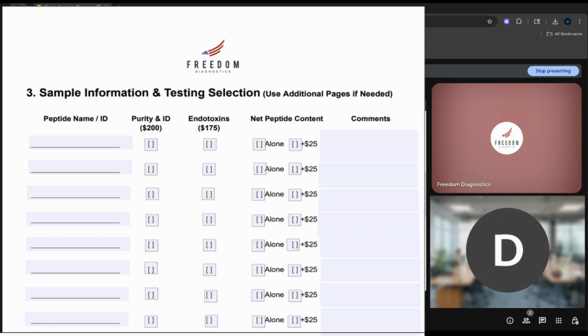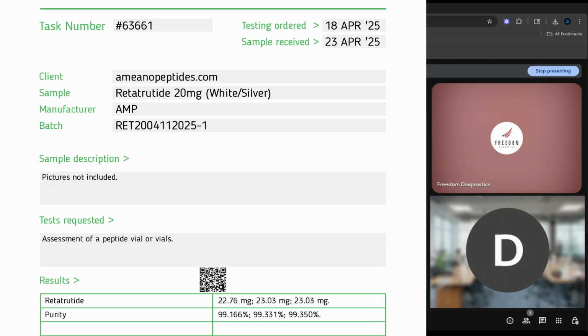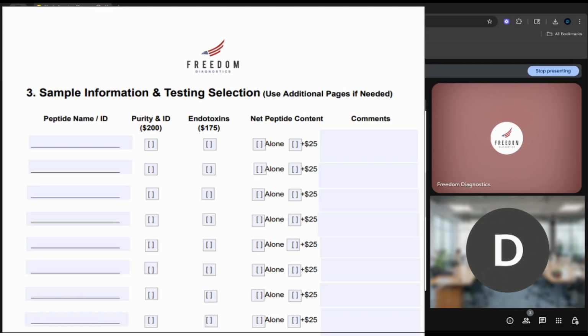The way we handle this, if it's the same peptide, same lot, same milligrams, then we can consider that what we call a conformity test. That's ultimately saying, I have this one peptide in this batch, but I want to make sure it's similar to the rest of them in the batch. The way we treat that is it will be 3 separate COAs, but the first one, for example, if it's purity, ID, net peptide, would be $225, and every one after that would be an additional $50.